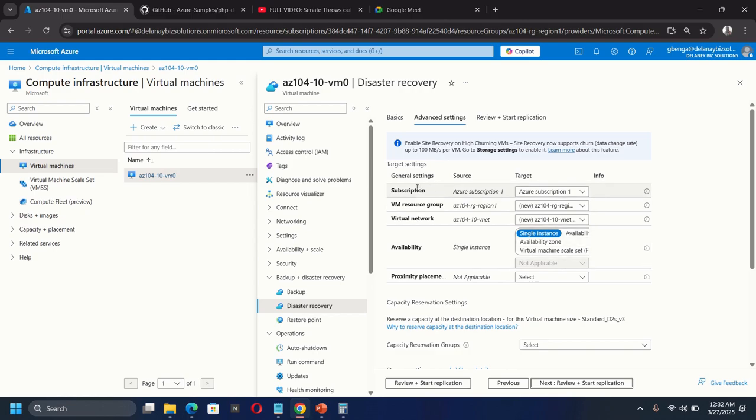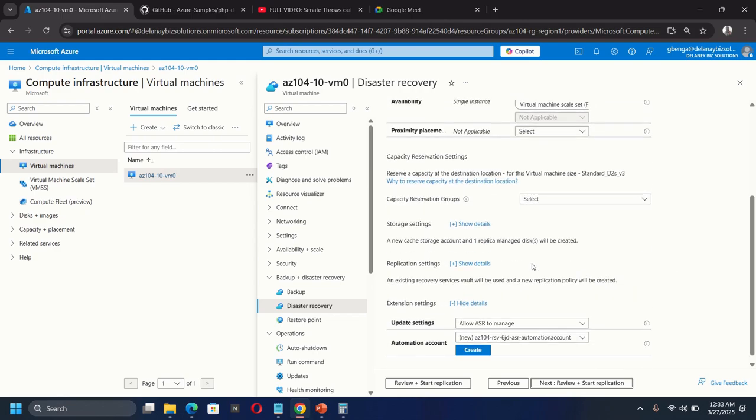For example, here's the subscription. This is the VM resource group. This is the virtual network. And the availability, every other piece of information relating to this has been set for me. So if you are doing it, verify your subscription, verify your VM resource group, your virtual machine, the availability. You have to verify all of them.